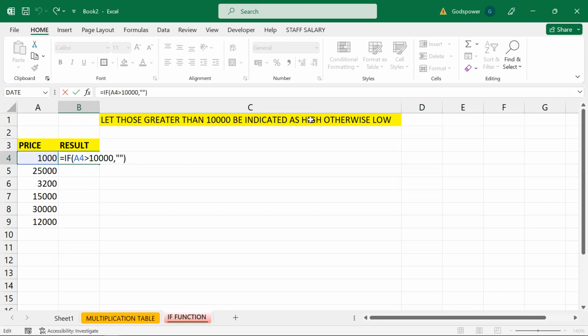Why I'm doing that is because these are what we call strings, they are characters. Whenever you are entering data based on conditions like this, and you're using the if function, for your result outcomes, since they are characters, always put them in quotes. So ensure to do that. To go about that, I will bring the first and put in high.